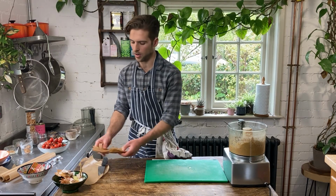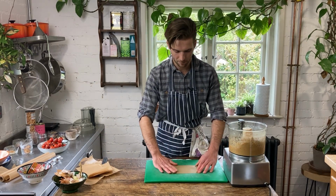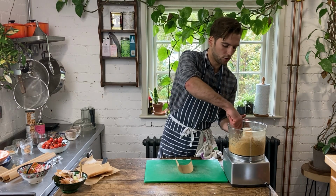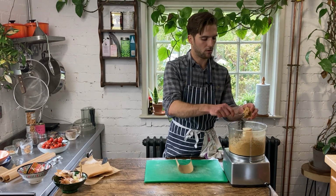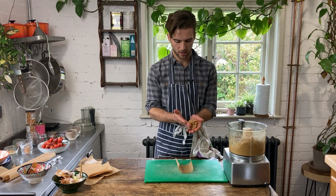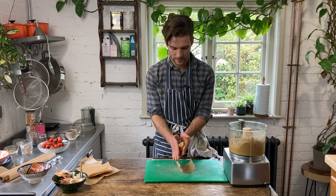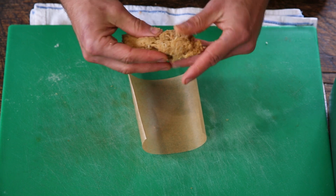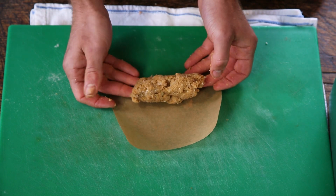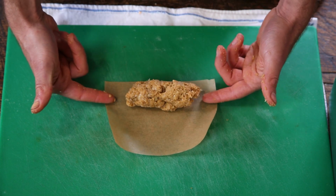Okay, once we've got our pieces of parchment done, you're going to take one of the parchments and place it on your cutting board or whatever, and then take about 2 tablespoons worth of your seitan dough, and you just want to roll it in your hands until it resembles a loose log or a loose sausage, about the length of the parchment, but leaving an inch on each other side.